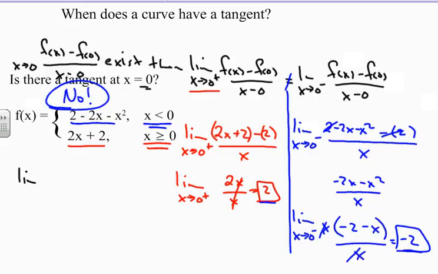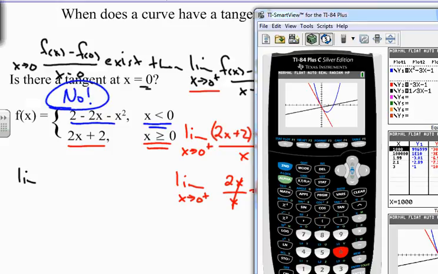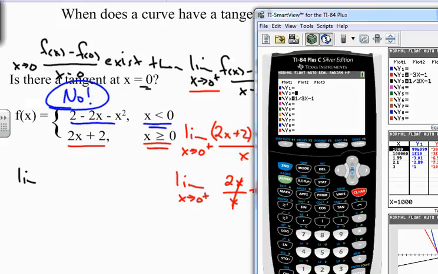We can see this graphically if we take our graphing calculators, take this out, and we graph these two different functions. I have to delete all this stuff. But if we take this and we say, okay, we have 2 minus 2x minus x squared, and we can actually take this and say x is going to be less than. We go to math, and where is it?